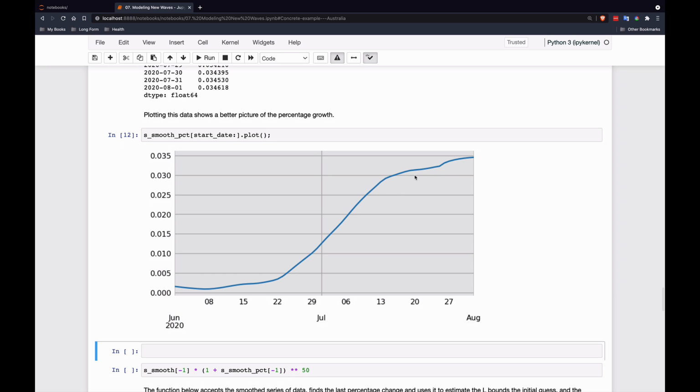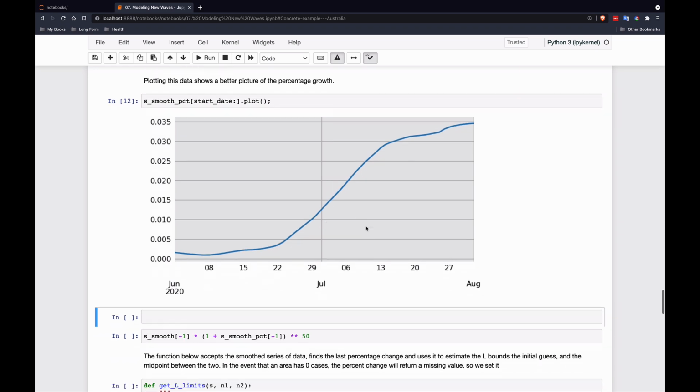So what we can do is take this 3.5% and just assume that it will grow at this rate for another, say, 50 days or something like that to bound the high end. And maybe at the low end say, let's just assume, just so that we're not too aggressive here, that it'll grow for another 5 days with this rate and use that as the lower bound.